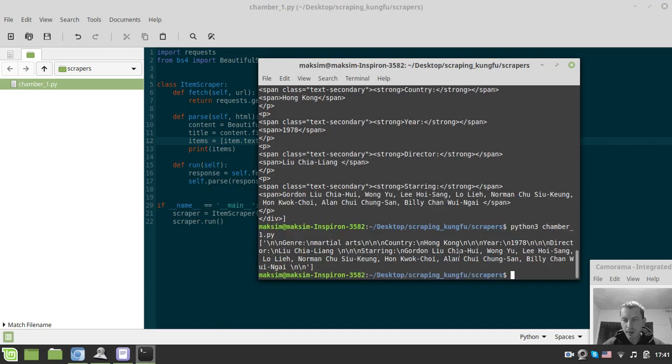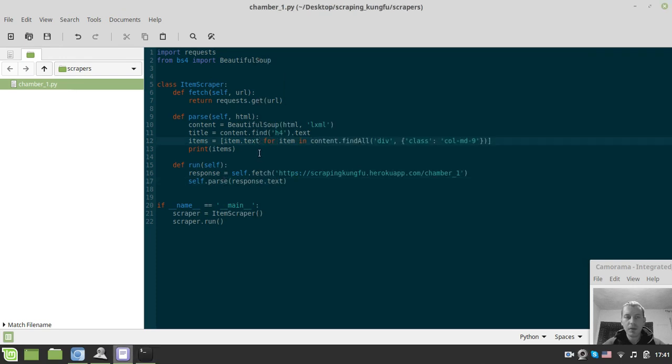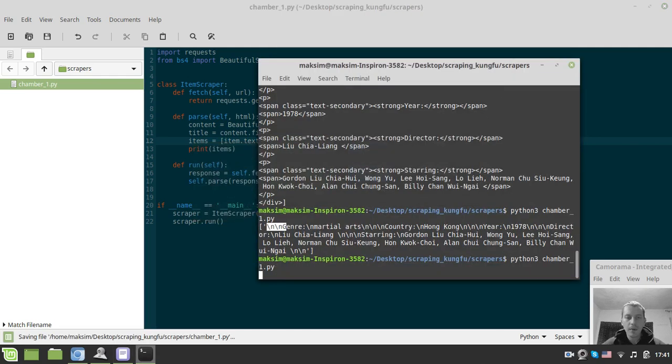Okay, so like this, but also there are lots of nasty newline characters, so I just want to get rid of those. So I say replace newline with nothing here.